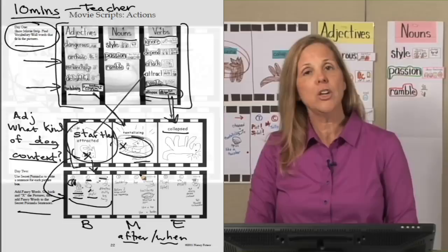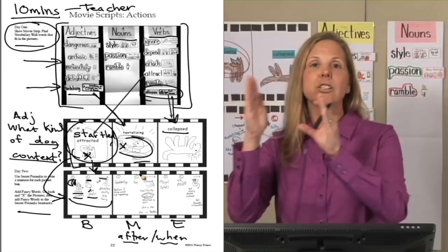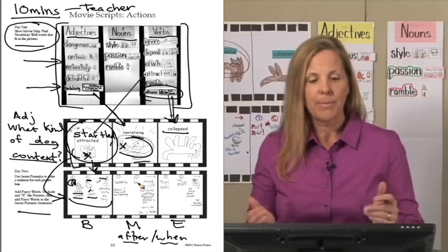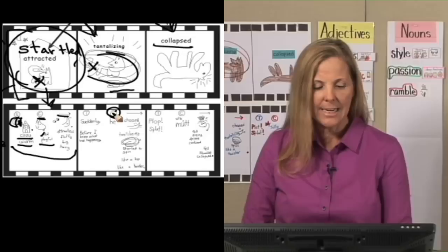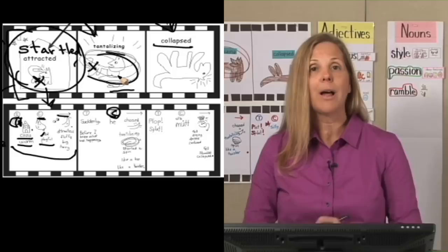When you look at TC arrow, T is for transition, special words that move us from one action to the next action. The C is character. Who's doing the action? And the arrow is action. What did that character do? When we look at TC arrow, the first part of the secret formula that we will fill in is going to be the C, character. So we go back and say, who's doing the action up in this middle box?